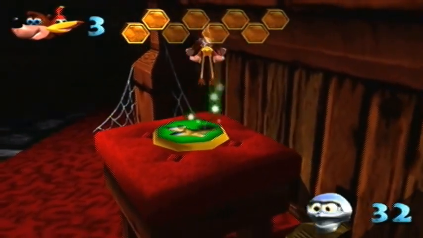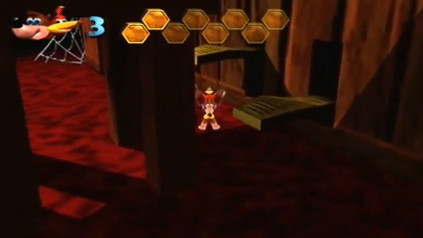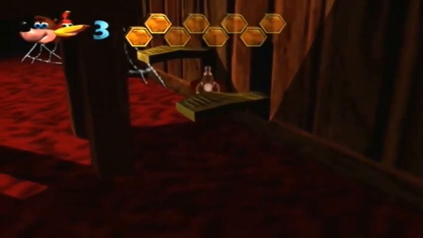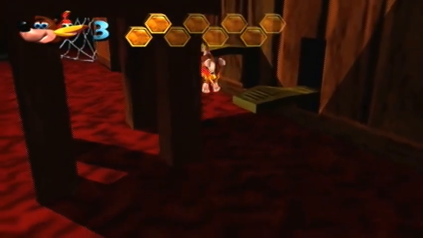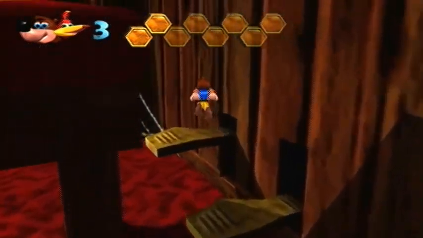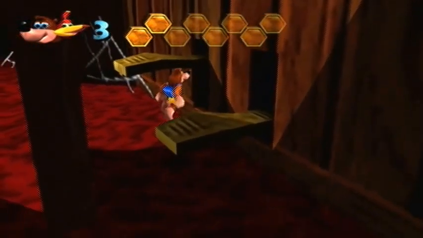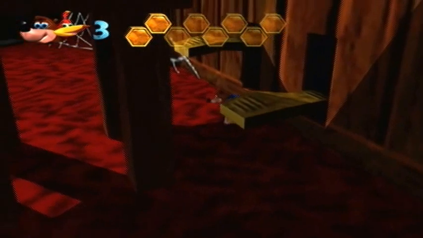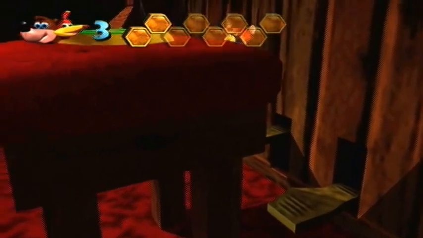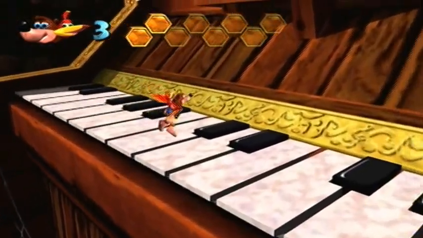Token. There should be some gold feathers up in the rafters here. I'm gonna try and get some. Okay, come on. Precision jumping, I tell ya. Ow! Finally. Okay. This is a chore just to get up here.